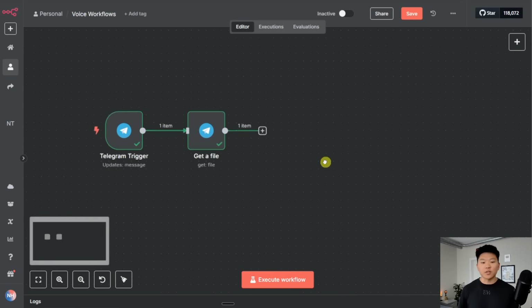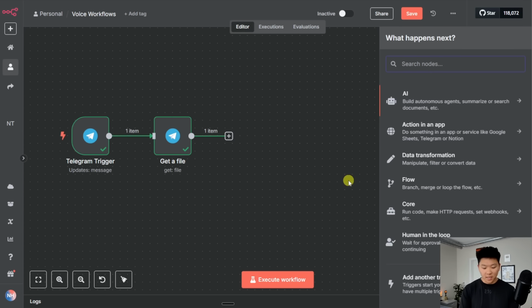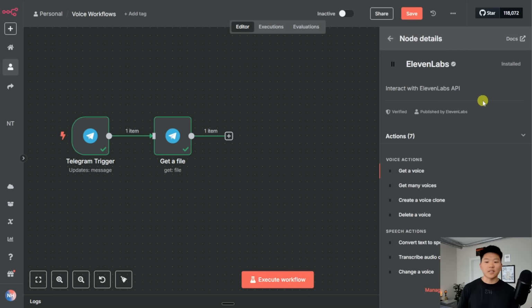But the other way that you could do this is with ElevenLabs to transcribe that recording. So I'm going to click on the plus, type in ElevenLabs, and this is actually an n8n verified Community Labs node. So if you don't see this option, you will just have to make sure your n8n version is updated to the release of verified community nodes. And then when you get this, you'll have to install it. And now you can see we have different actions. And there's one down here that says transcribe audio or video. So I'm going to click on this one.